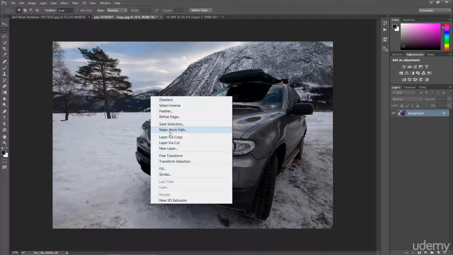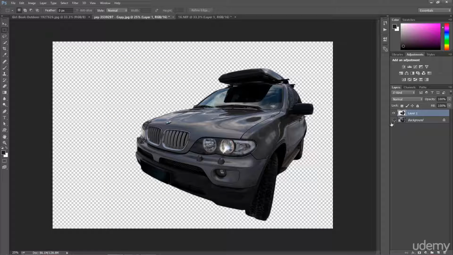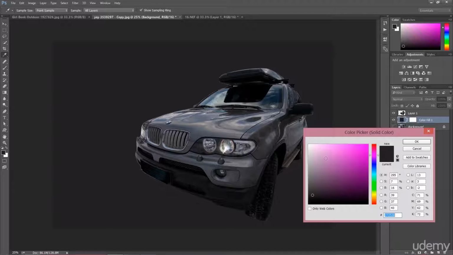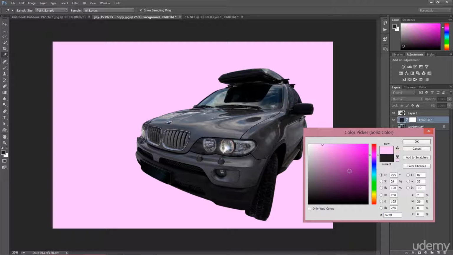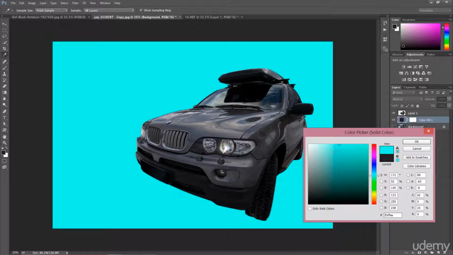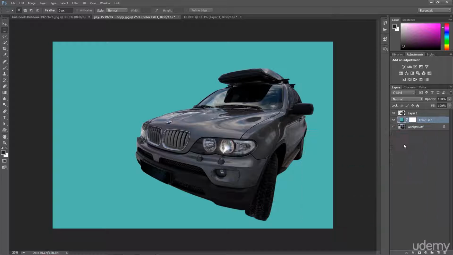Then we can cut this out once again or copy this, and you can bring a different background or just create your own background using a solid color. I'm just going to create my own. It's not going to look so good because obviously it would look better with a picture behind it, some background, but I didn't have anything prepared, so we can create a background. And once again, I recommend you choose a background which is suitable for the previous background that existed. So that's how powerful the pen tool is. That's how to use the pen tool.